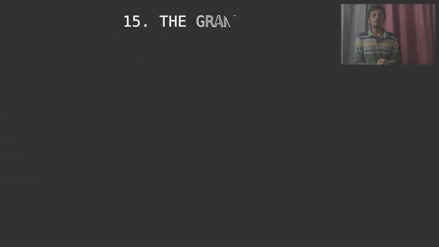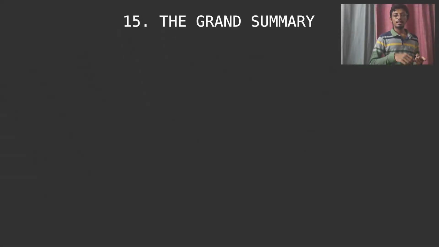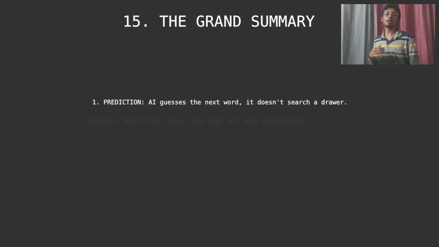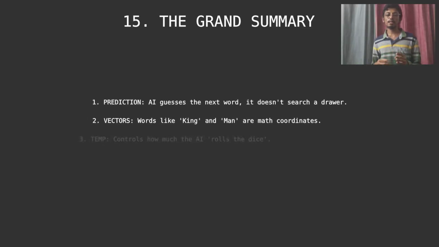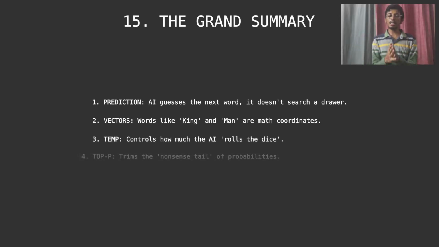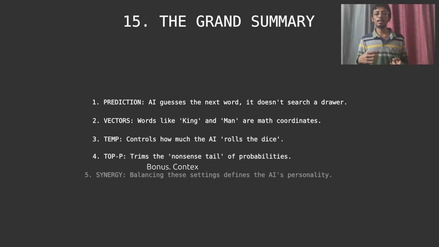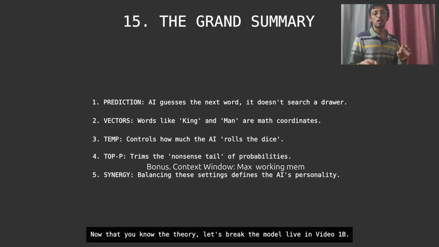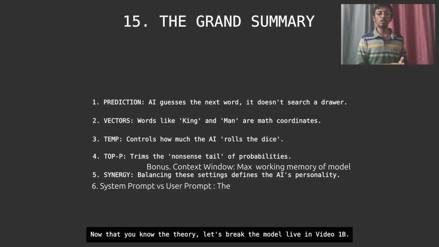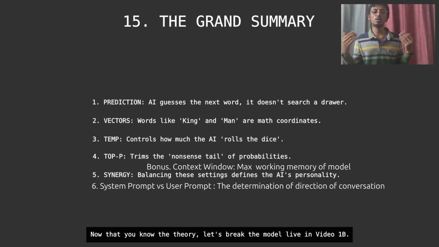So let's wrap this up. First, we saw that AI is a predictor, a weather forecaster for words, not a database of facts. Second, we saw that vectors are key. Meaning is handled through high-dimensional math, allowing the AI to understand relationships between concepts. Third is control matters. Temperature controls the risk, top P controls the quality. Fourth is about hallucination and why it is stylistic. It happens when the prediction engine has to guess without data.